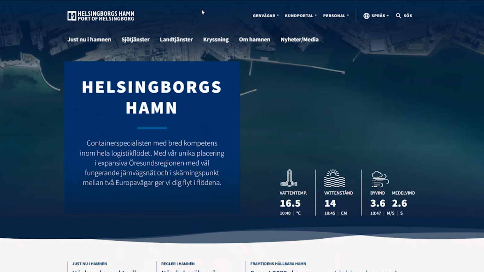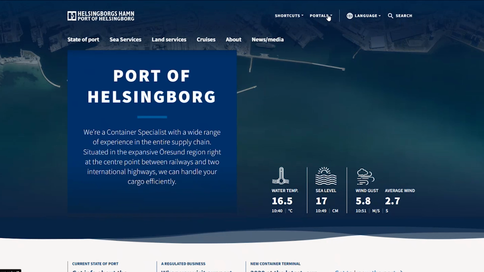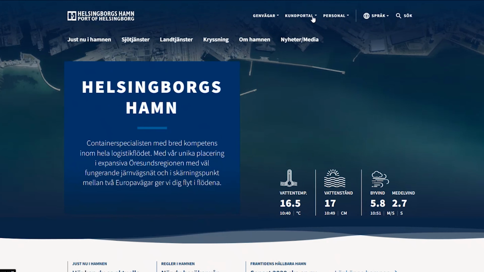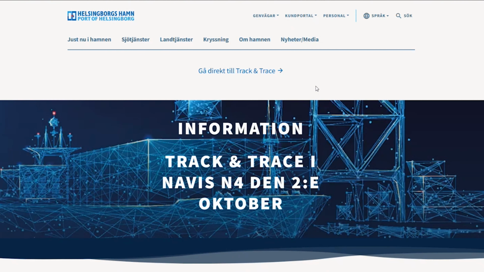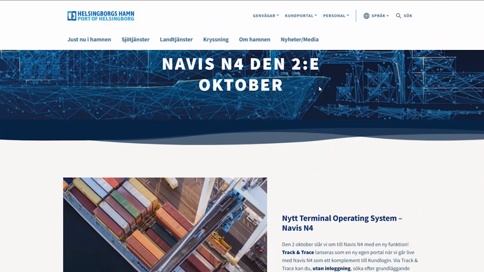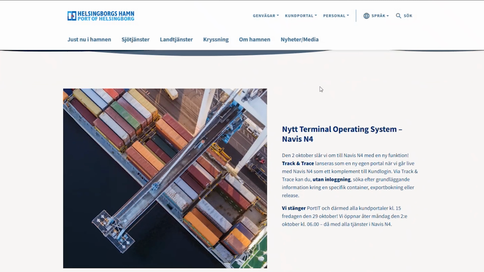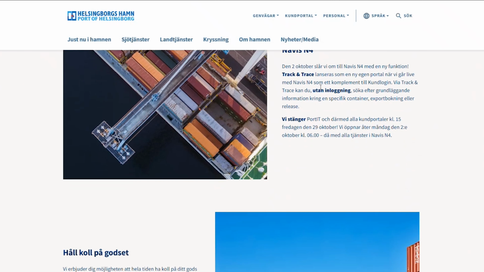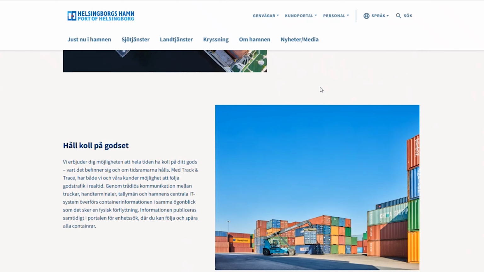If you go to our webpage, this is the Swedish version right now. You go to Kundportal or Customer Portal, and in the English version, you go to Portals. And under each of these, you will find Track and Trace. So if you press Track and Trace today, you will find a site where there is currently just some information which you can happily go in to read and see what's up with the Track and Trace service.